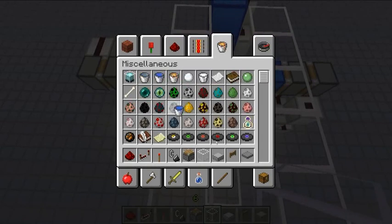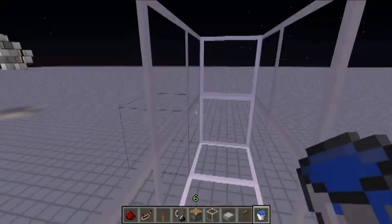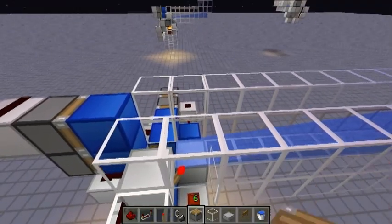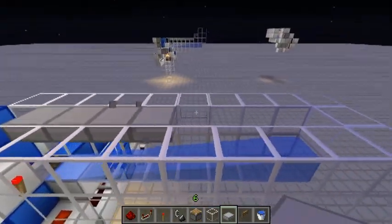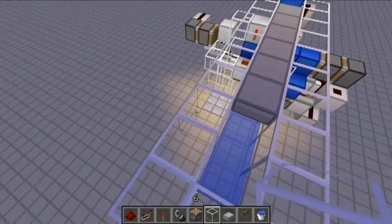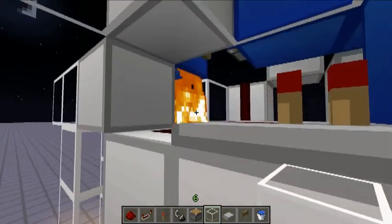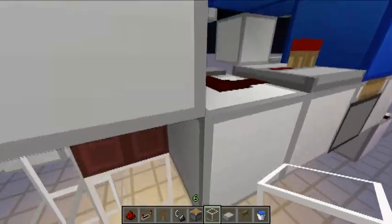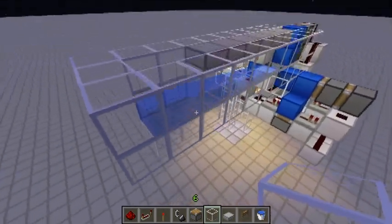Get a water bucket. And this should perfectly line up with the end. Yes, that's exactly what we want. And now if we place upside down half slabs here, these aren't necessary, but they reduce the failure rate from a barely existent failure rate to a non-existent permanent failure rate. You do get the occasional cow which will slip through the shuttle and back, but they take a bit of suffocation damage on the way, so they'll burn to death. So it really doesn't matter at that point.